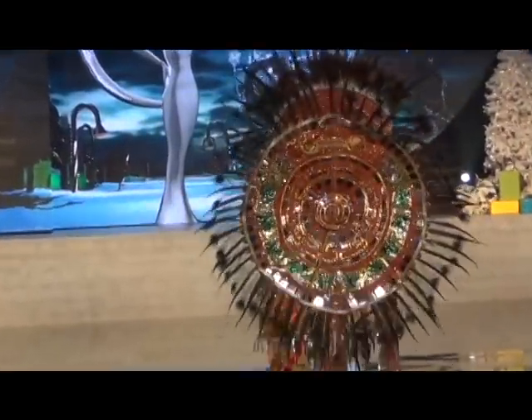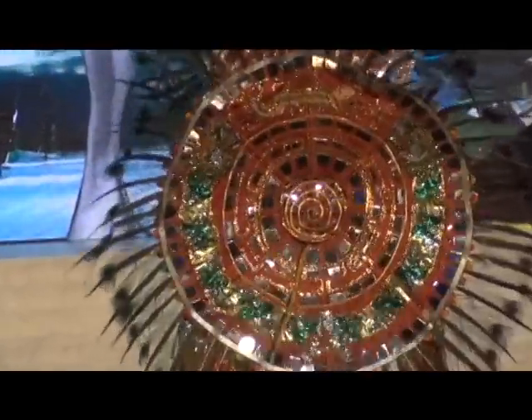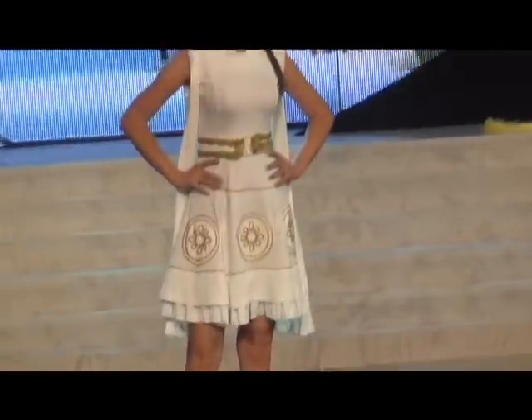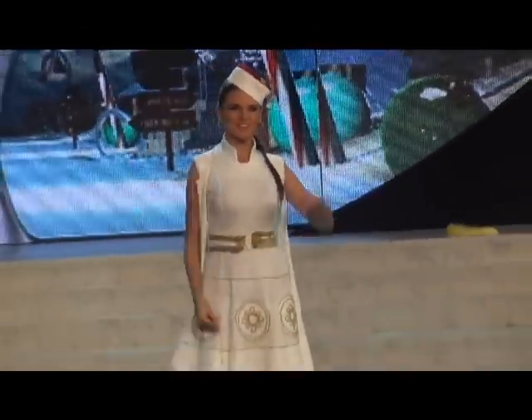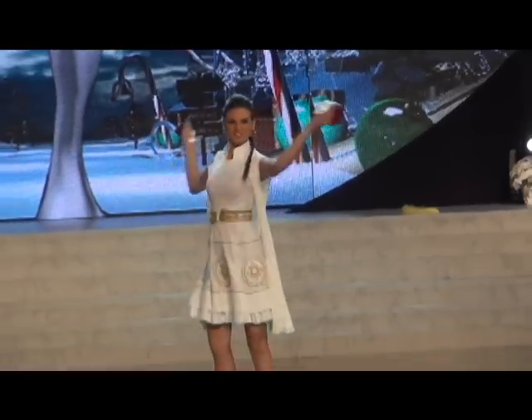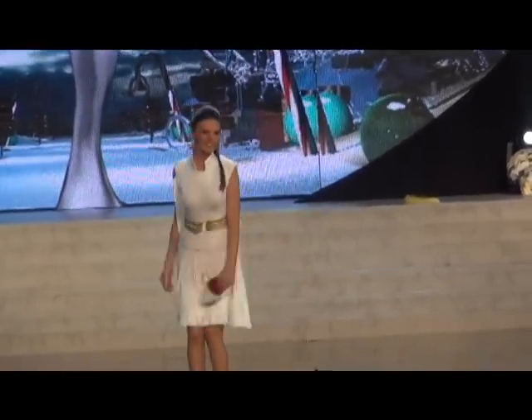You can really see all the hard work, time, and energy that goes into these costumes. I think a lot of peacock guys make that, but it was well worth it. It is formal attire in her country. This is maybe what a flight attendant would wear in Montenegro Airlines, but much hotter and much fancier. And here she comes.